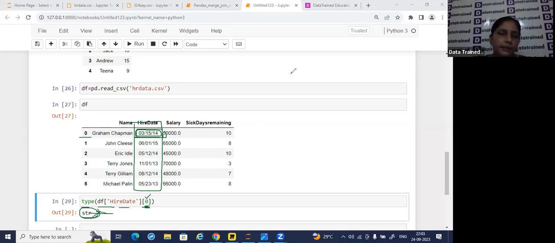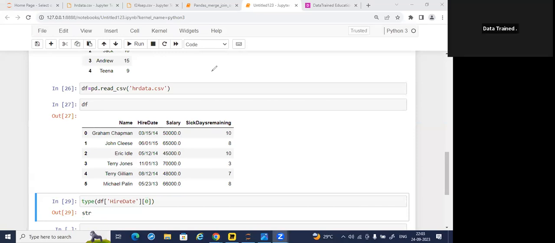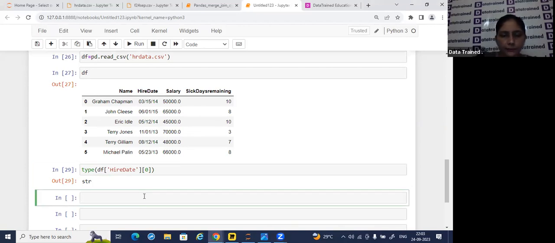The point is that I do not actually need a string. Here I need a date type. Suppose I'm writing type of df hire date, and this has to be capitalized as well, so I have to take care of the capitals. Suppose the first row, what is the data type of the first row's data?